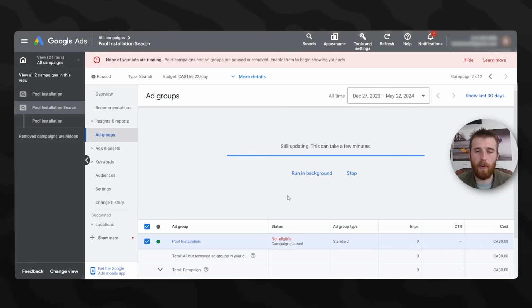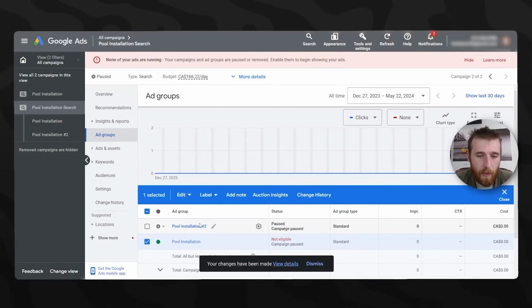So say we're going for fiberglass pool installation, we have to go after headlines that read fiberglass pool installation. We have to add those keywords in. Otherwise, Google's going to see, hey, this is kind of vague. Maybe the customer wants it, maybe they don't. We want to be super direct on what we have to offer. We don't want to just give vague pool installation for fiberglass, vinyl, for just everything. We want to be super specific, because if an ad pops up that says pool installation, but you type in fiberglass pool installation, and there's another ad that says fiberglass pool installation, the person's probably going to click the fiberglass one instead of your vague pool one. So that's generally the concepts we use, and we're able to achieve pretty good results.